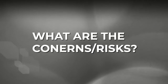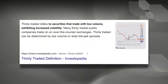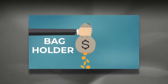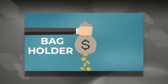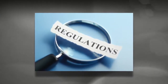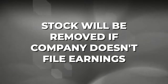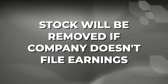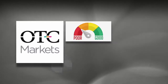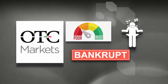So what are the concerns and risks involved with trading OTC stocks? OTC stocks can be thinly traded and therefore can have less liquidity than NYSE and NASDAQ listed securities. The lack of liquidity can cause wide spreads and can leave you with stocks that are hard, if not impossible, to sell for a profit, or even sell at all. The OTC also has much less regulation for reporting standards than major exchanges, which means investors have less transparency and visibility into the company's operations. There is the risk that if a company does not file its financials in a timely manner, it can be removed off the OTC market. There are also numerous OTC stocks that have bad credit, make little money, are going bankrupt, and some companies simply have bad management that are seeking to take advantage of investors.